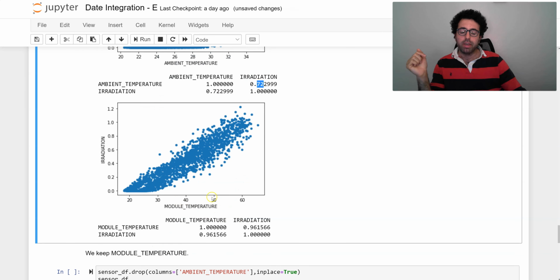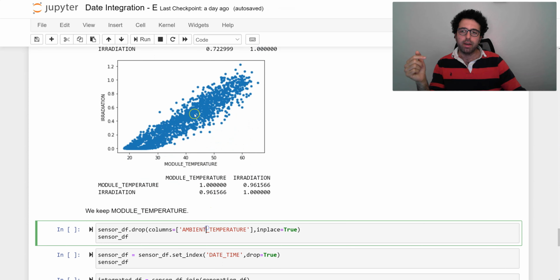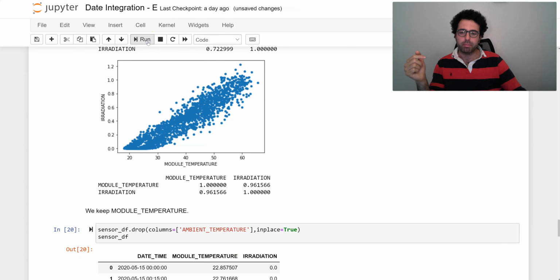But the correlation between irradiation and module temperature is much higher. Because we want to see the connection between temperature and the power generation, and irradiation is in between, we keep the module temperature. So we go ahead and drop the ambient temperature.